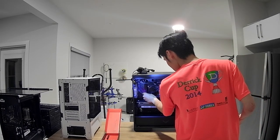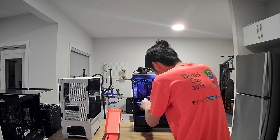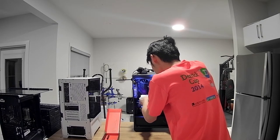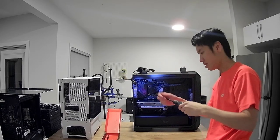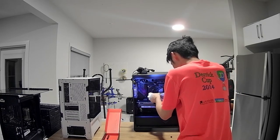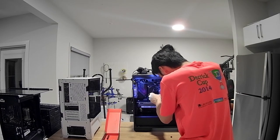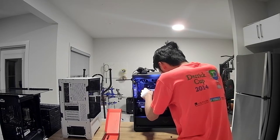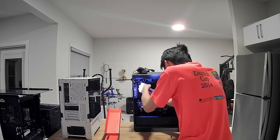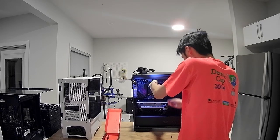Let's see. I think I'm gonna leave the GPU in. Okay, let us take out the CPU cooler. And look, it's a magnet. I love this magnet. Damn, this magnet is strong. I should be doing this in a star pattern, but I'm not. Here's the last one. Don't roll off the table.